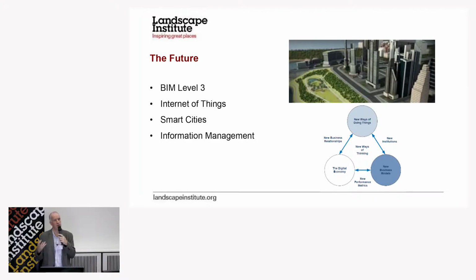And where this will all come together is level 3. Level 3 BIM is what the government are preparing now, and that will be the Internet of Things and smart cities, and it will be working where things are in the real world, swapping them out, comparing them. It will be bringing together that BIM GIS technology in a smart, intelligent, data-rich model that can inform the decision makers to deliver better cities.